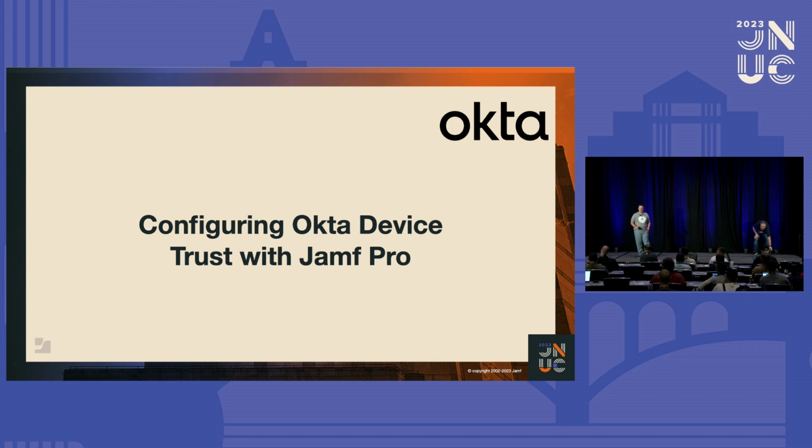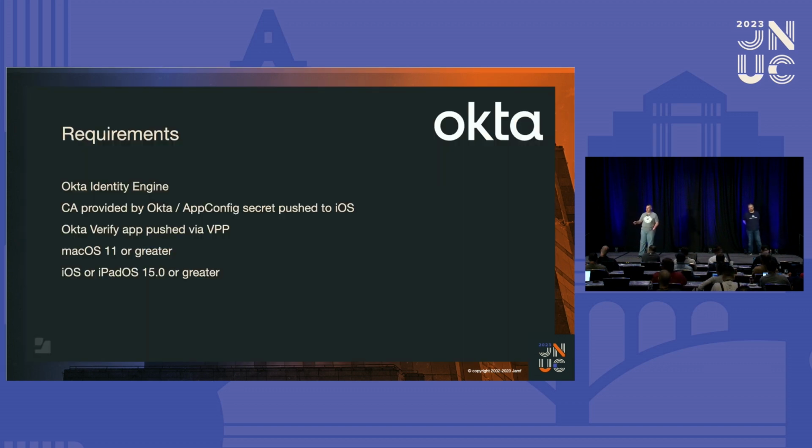All right, we're going to do this pretty quick here, not because I don't love you, but because it's actually pretty simple to set up. So for doing device trust, you're going to definitely need to be upgraded to Okta Identity Engine. If you're on Okta Classic, there are ways to do this, but you might as well just do the upgrade first, because honestly, it's way more secure.